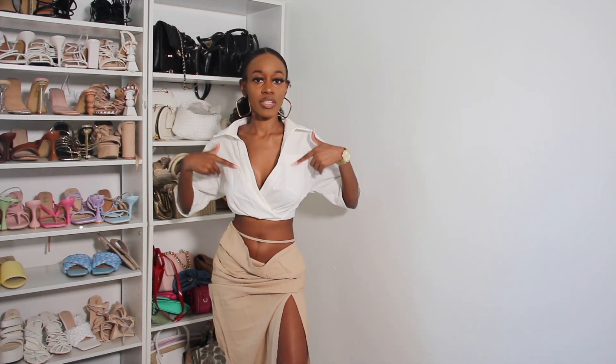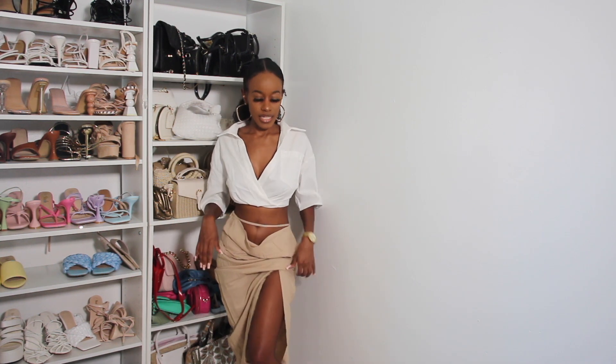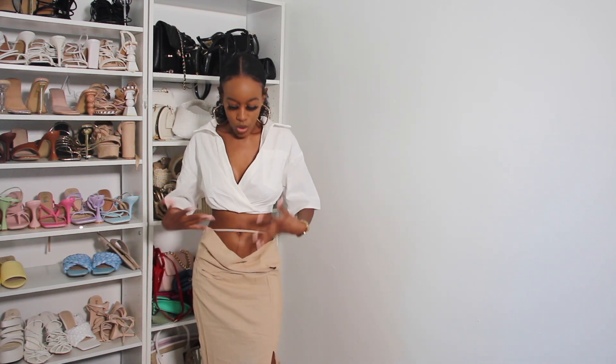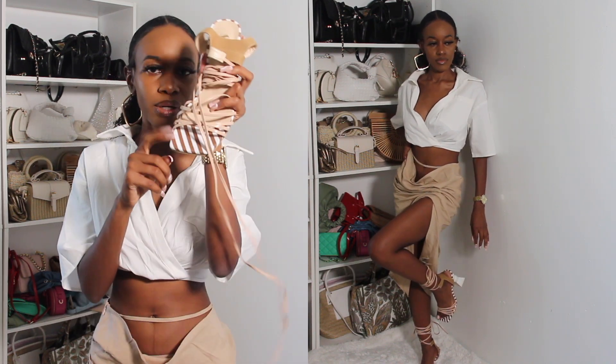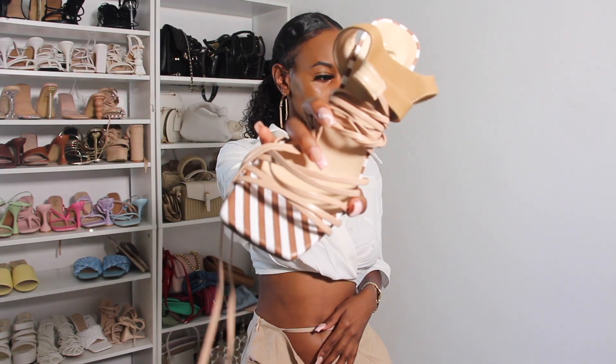This is the next outfit — a different shirt from Shein that came in a two-piece set. I paired it with this cute cowl skirt from Shein, also in a size extra small. I pulled it up but you're supposed to wear it down. I really love the cowl neck detail on the skirt — it has this little design detail and fits really nicely around my waist. I'm pairing it with these Jacquemus dupe heels from one of my previous haul videos. This is a look — this is a vibe.